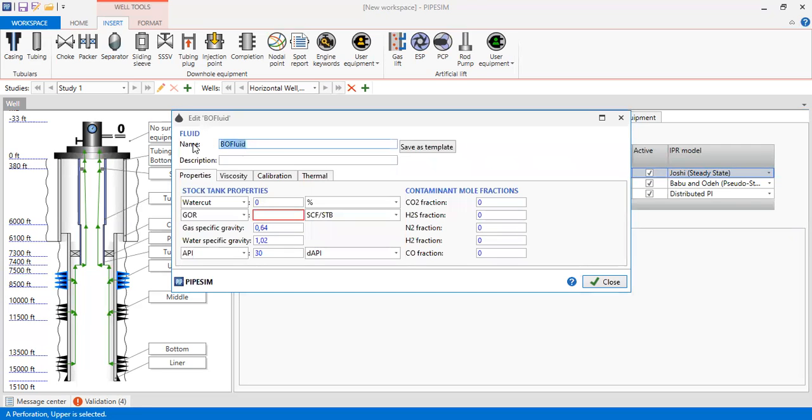Okay, let's call it a fluid with water cut of 0.5. Later on, we will increase the water cut and we will see the nodal analysis results. And GOR, gas oil ratio of 460 standard cubic feet per stock tank barrel.